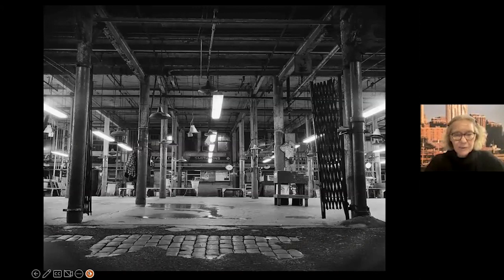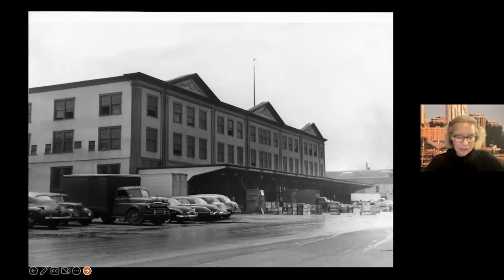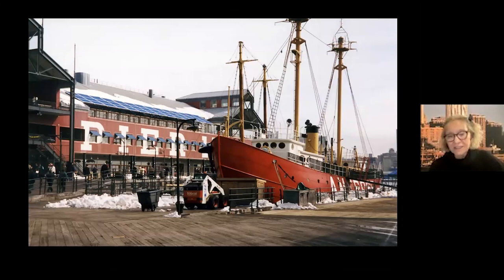The tin building, as it's cleaned up after early morning hours. If you want to go to Barbara's website, you can take down that link. The tin building, which Jonathan will show us, was replaced by Pier 17, now replaced by yet another venture in the urban festival market and commercial, touristic, and cultural center that is today's South Street Seaport.